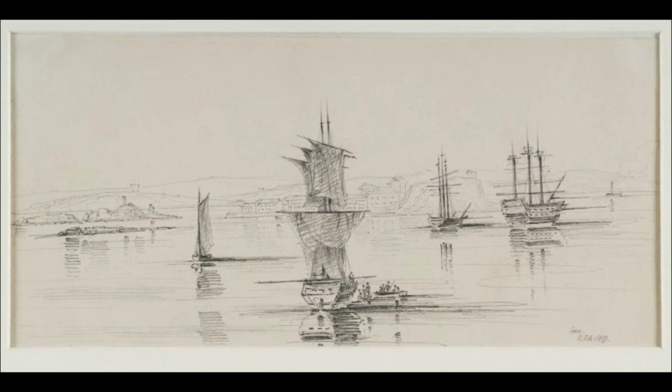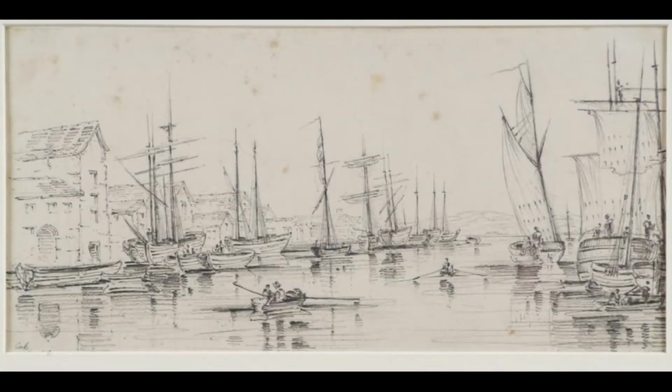We also have the Martello Towers at Haulbowline and Ringaskiddy, again reminding us of how this is a garrisoned and defended port. It might even remind us of the treaty ports in the 20th century. Further down then, here and here, we have the Lower Glanmire Road and the vessels that crowd the channel of the Lee as it approaches the city.